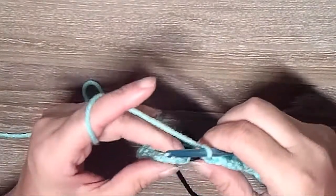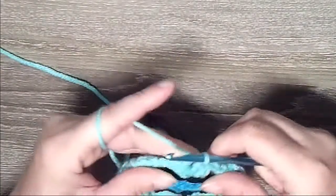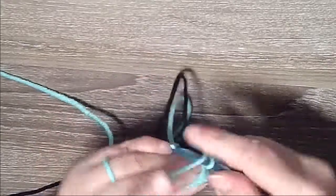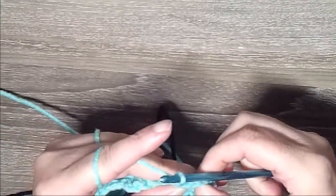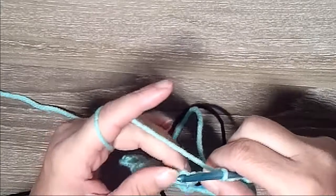Now we need to slip stitch in the top of the chain three. Keeping the same color, we're going to slip stitch into the top of the chain two. Chain three. This counts as your first double crochet. Now put six double crochet in the same spot. You should have a total of seven double crochet. Chain one. In the next chain two spot, seven double crochets.